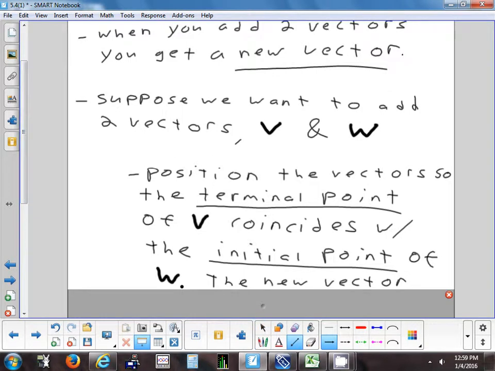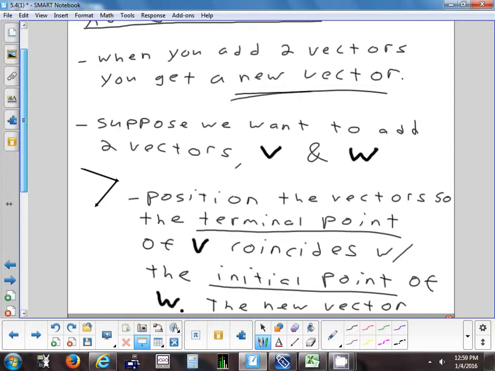Okay, so just off to the side to show you how that would work, let's say we had these two vectors and you want to add them together. That's the ending point of one. That's the initial point of the other. All you're going to do is line them up so that those two things I circled are right on top of each other. So that's step one if you're going to add two vectors together, just to see what it would look like visually.